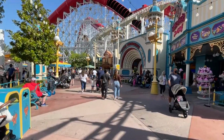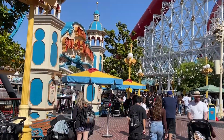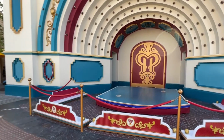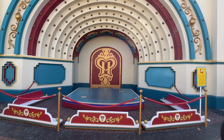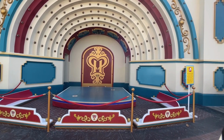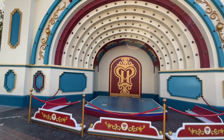as we go through the heart of the boardwalk and work our way through Pixar Pier, which it is so awesome to see it full of this much life. Now you can see this new stage has been put in place here. The reason for these stages is it gives the characters for meet and greet just enough height advantage so that people can stand here, turn their back, and do a selfie. The socially distant character meet and greets, I think that's one of the best things that's come out of this time in the park's history, and it's something that I think will be here for a while.